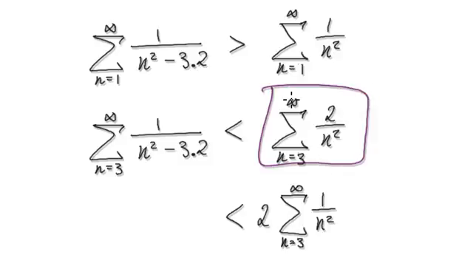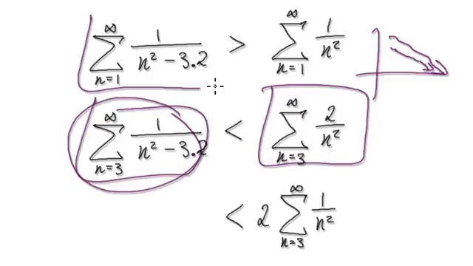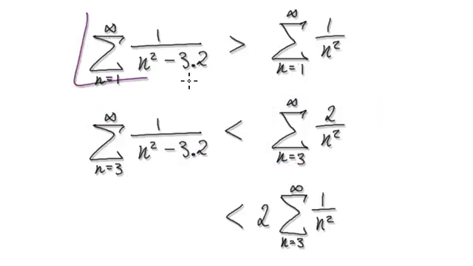The point is that this thing is going to converge. This thing here is going to converge. Well, this being less than or equal, well, less than, then it has no choice but to also converge. So if this thing here converges, therefore this whole thing here will also converge. So this thing here will converge. Okay.